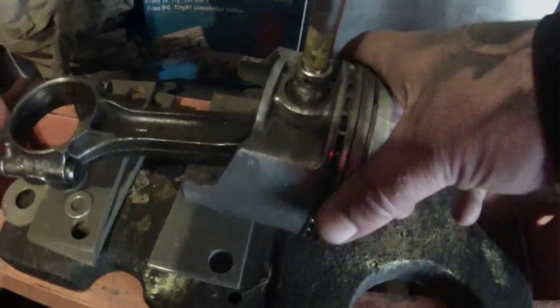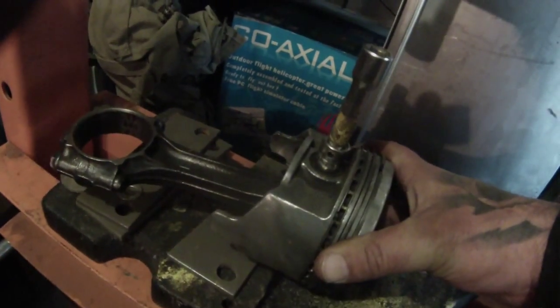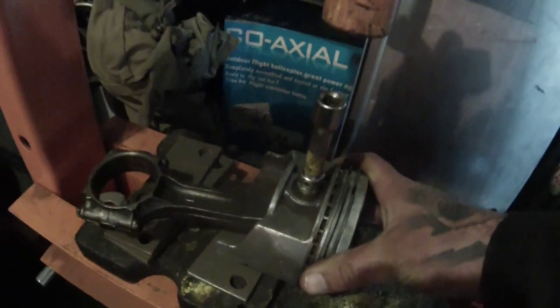Now, I'm gonna have to shut off the camera to do this because that gives me both my hands, but now when I actually line everything up here, I have a good way to use my press, push that piston through the hole in the bottom here, then I get my piston pin out of there, and I get the arm out of the piston head. So that's what I'm going to do.